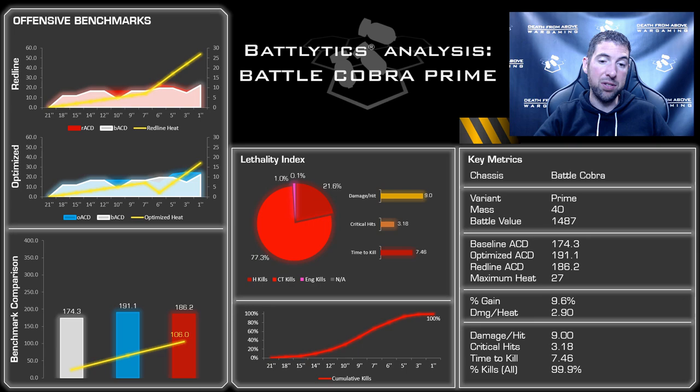on the CT head kills. So this thing is doing really, really well. It's very lethal. It's very fast. It does really good damage, and it's 40 tons, and it's only 1,400 points, which for a Clan mech, that's really good. Let's take a look at survivability, though.